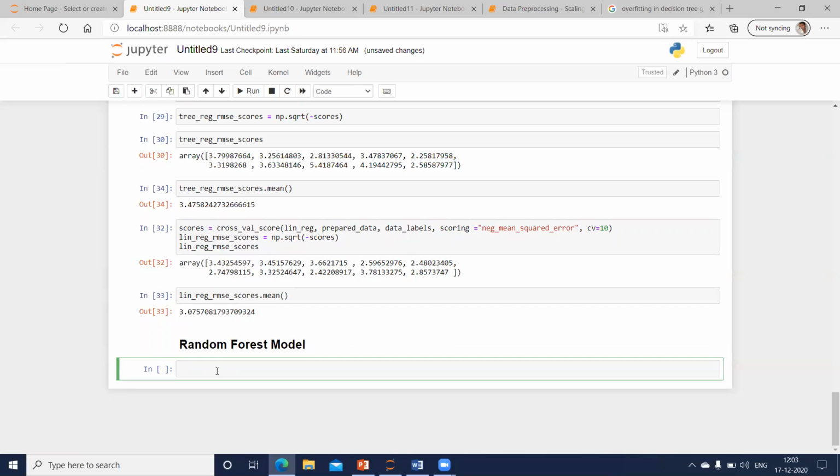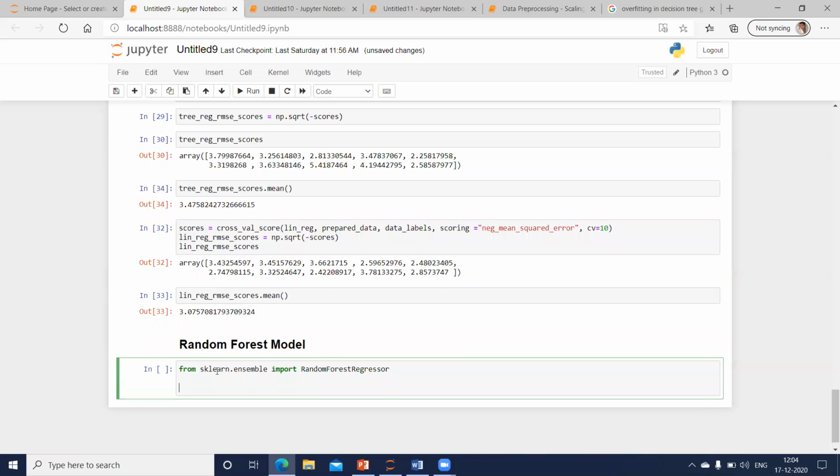Now, first thing you have to import is the random forest regressor from sklearn. So from sklearn.ensemble import RandomForestRegressor. Okay, this is what I'll be importing.